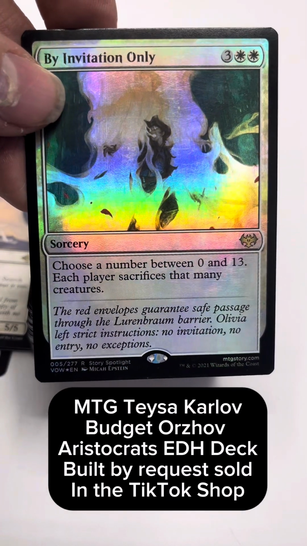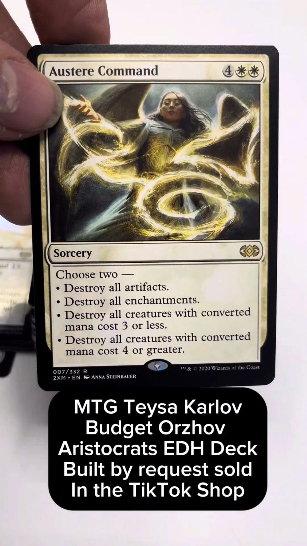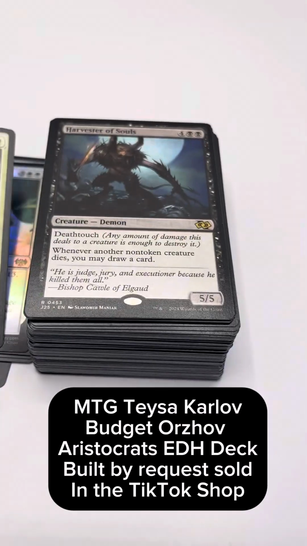By Invitation Only, 3 white, choose a number between 0 and 13. Each player sacrifices that many creatures. Austere Command, 4 white, choose 2. Destroy all artifacts, all enchantments, all creatures with mana value 3 or less, or mana value 4 or greater.